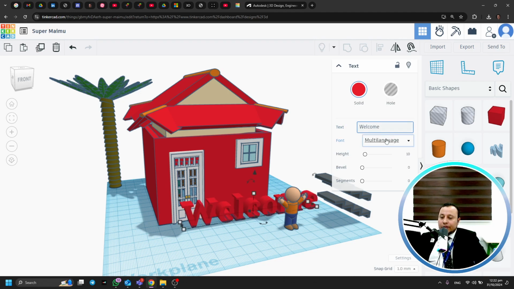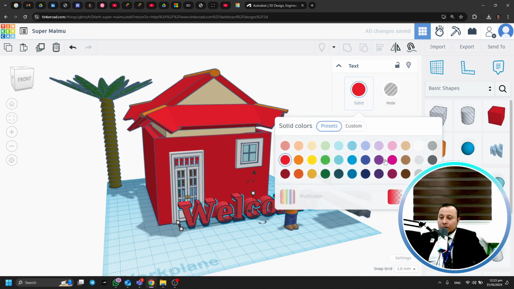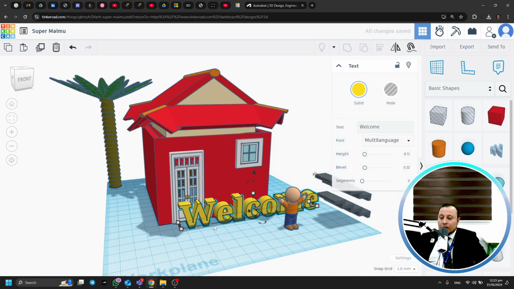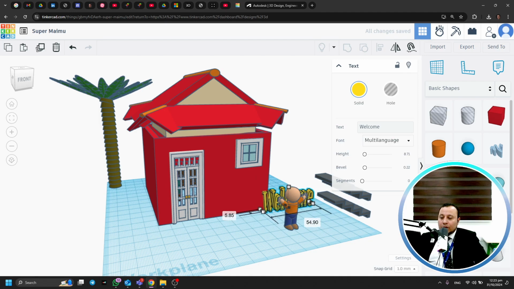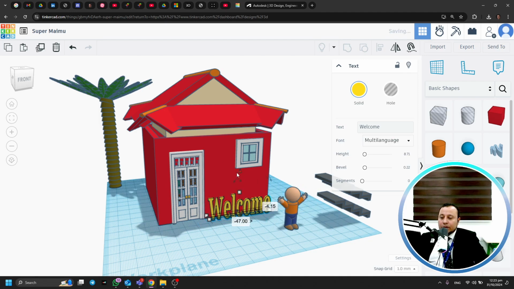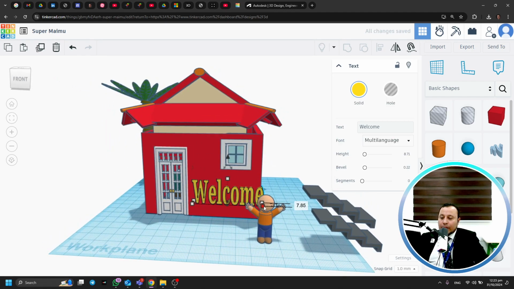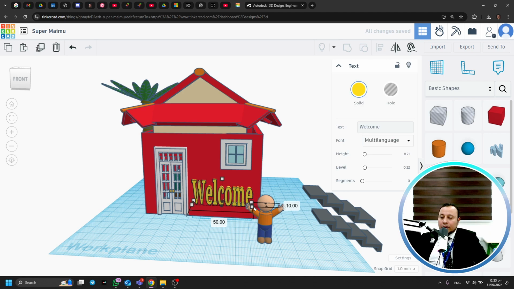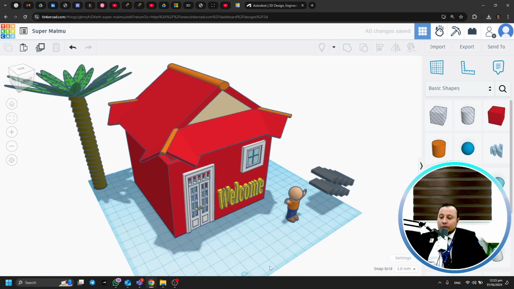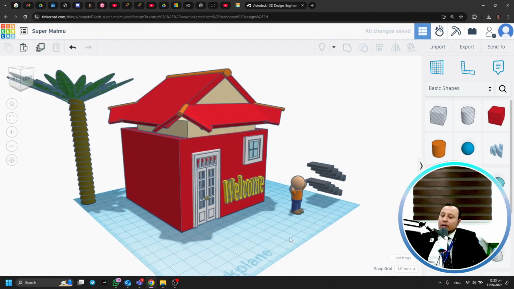You can change the font, the height, the width, the bevel, whatever you would like to do. If I would like to change the color, I change the color here, make it smaller to fit my house, put it somewhere if you want. And that's it.